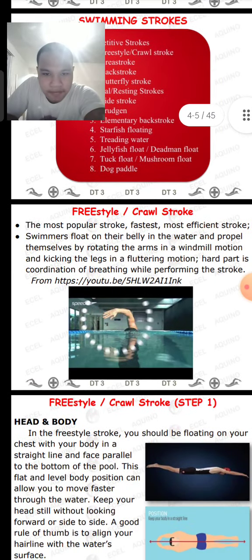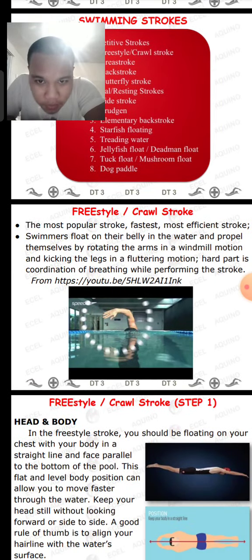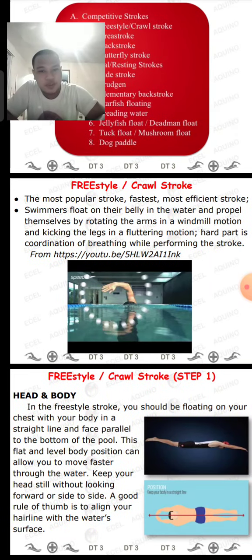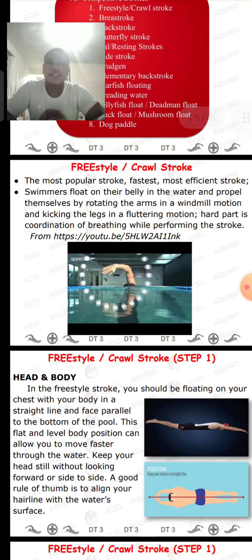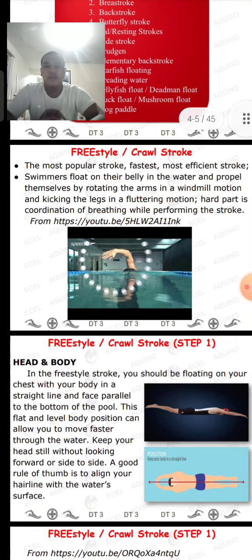Next slide: freestyle or crawl stroke. The most popular, fastest, and most efficient stroke. Swimmers float on their belly in the water and propel themselves by rotating the arms in a windmill motion and kicking the legs in a fluttering motion. The hard part is coordinating breathing while performing the stroke. I suggest you master floating, freestyle.